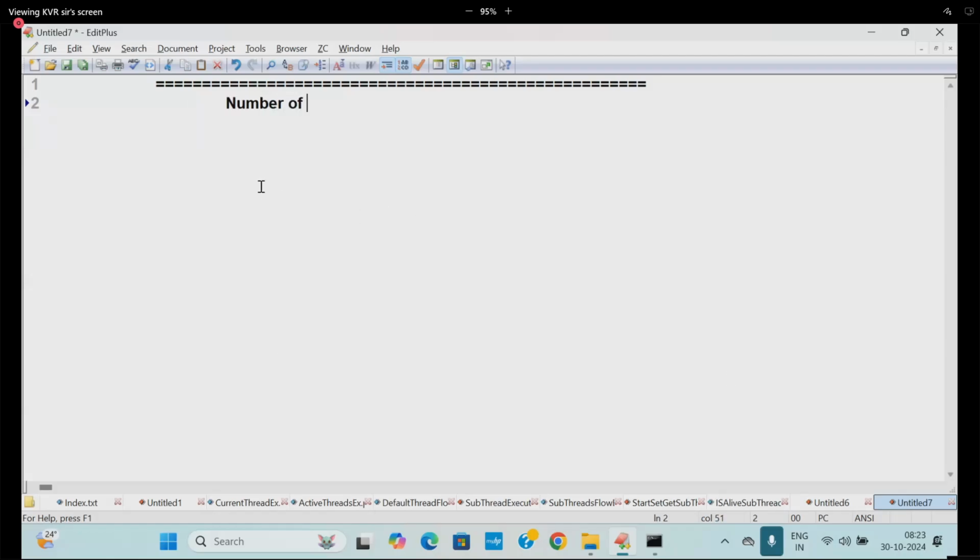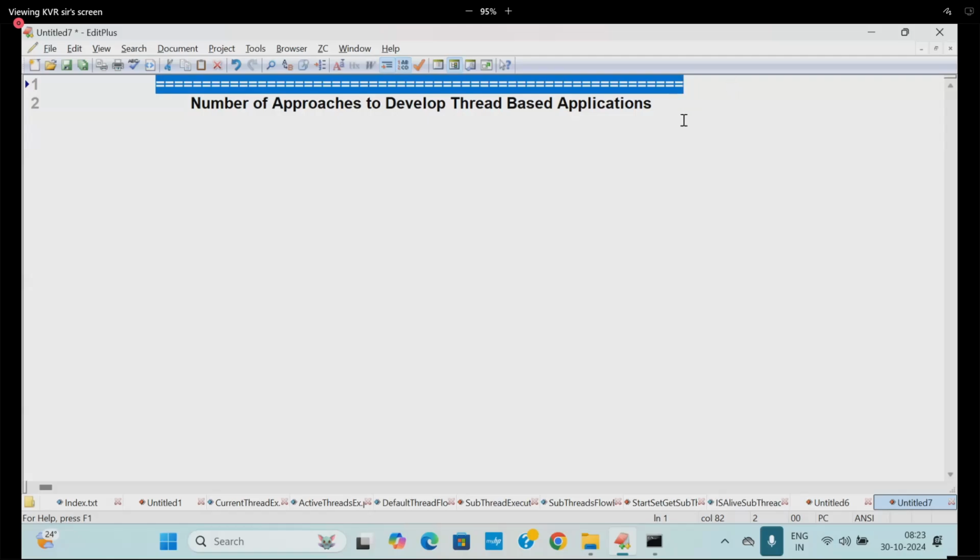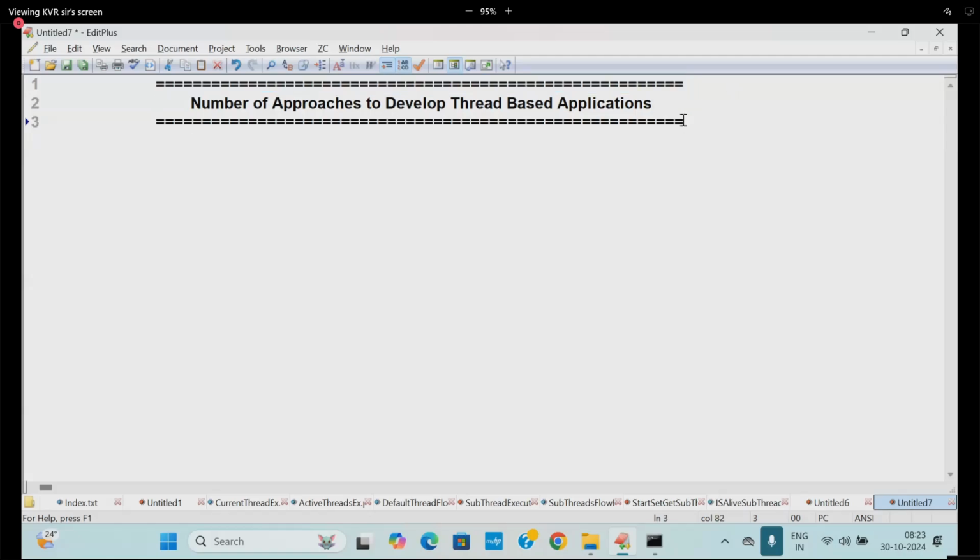Number of approaches to develop thread-based applications. Students, how many approaches are there? Two approaches are available. I want to tell you two approaches. We have two approaches to develop multi-threading applications.